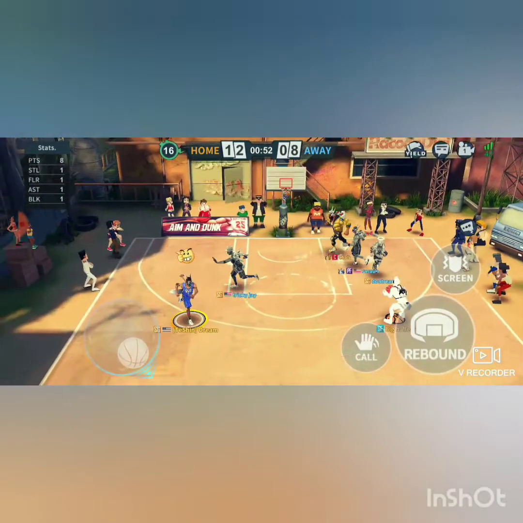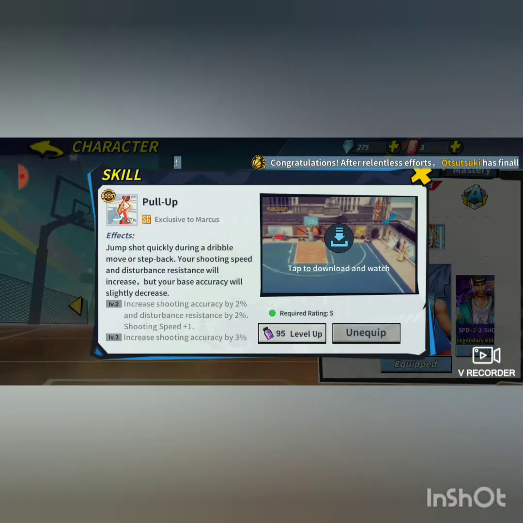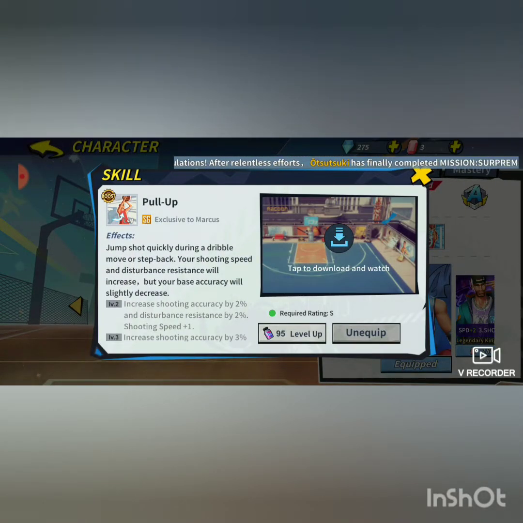So last ability, we're going to be looking at peak time. Whoa, wait. We forgot to pull up, man. So this is Marcus's level 4. This ability right here completely breaks this man. It makes jump stop shot look like complete and utter garbage. So jump shot quickly during a dribble move or step back.